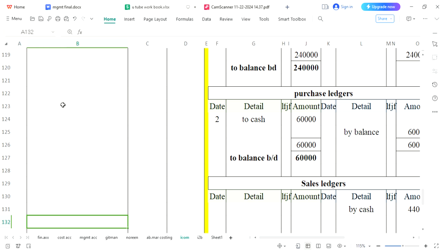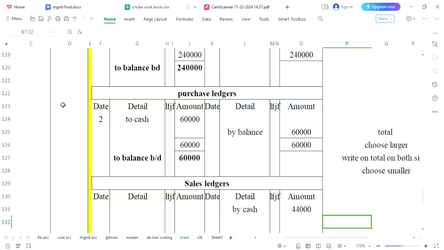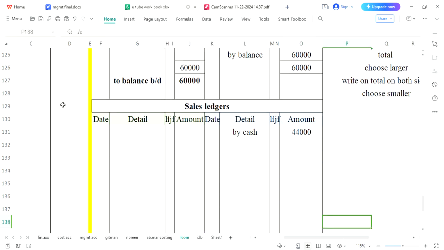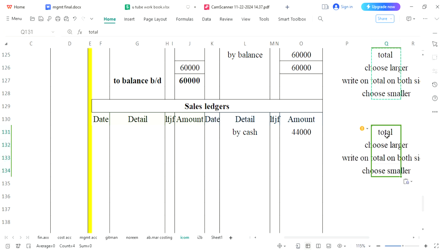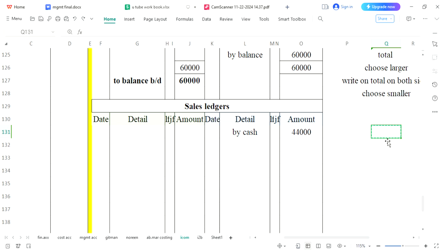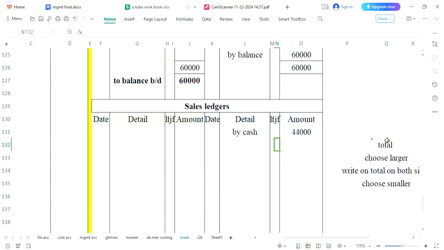Now it's time to calculate the balance. Absolutely same way we will be following these steps which we have written over here. And why I am writing again and again, because the more you listen again, the more you will be in your practice, and this will make you perfect. First step is to take the total. Total of credit side is 44,000.